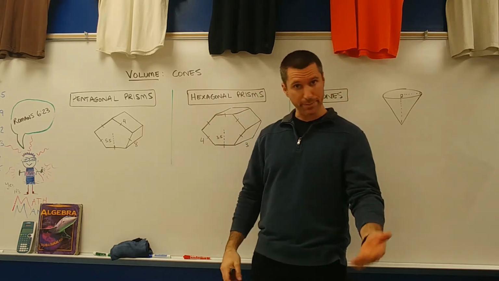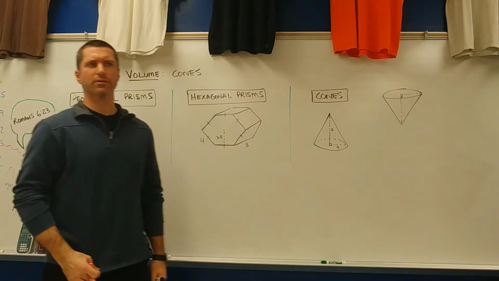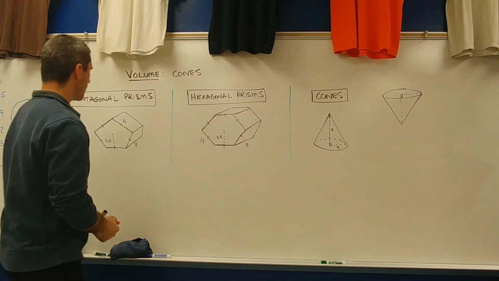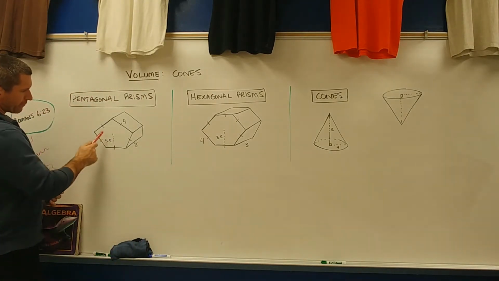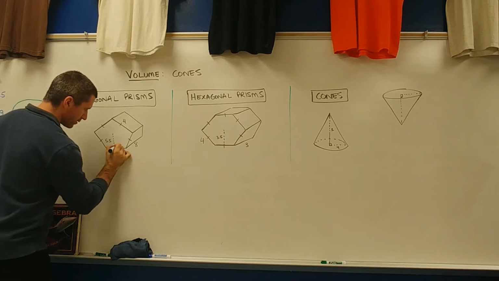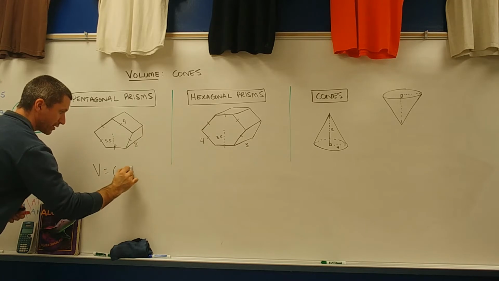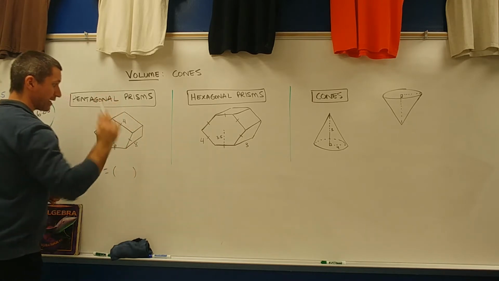Okay, did you think about it? I did. It actually took me some thought. I didn't know it right away until I sat down and worked through it. And here's what we came up with. Right here, you're given this perpendicular height. And all we need to know is the area of the base. We'll put that area here. And we'll multiply it times the height of the prism.